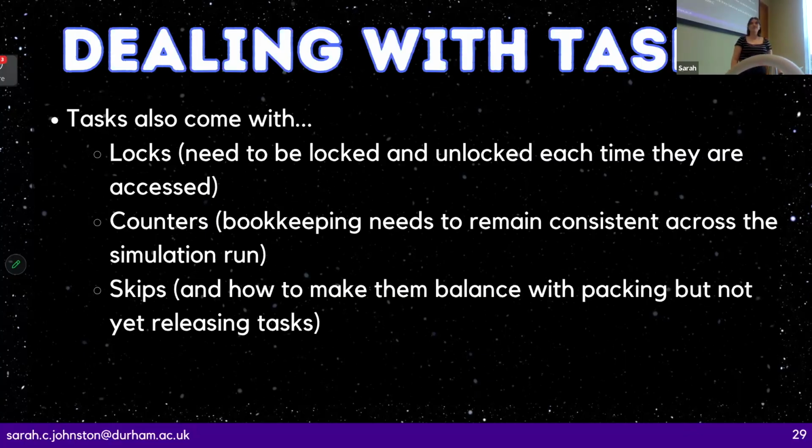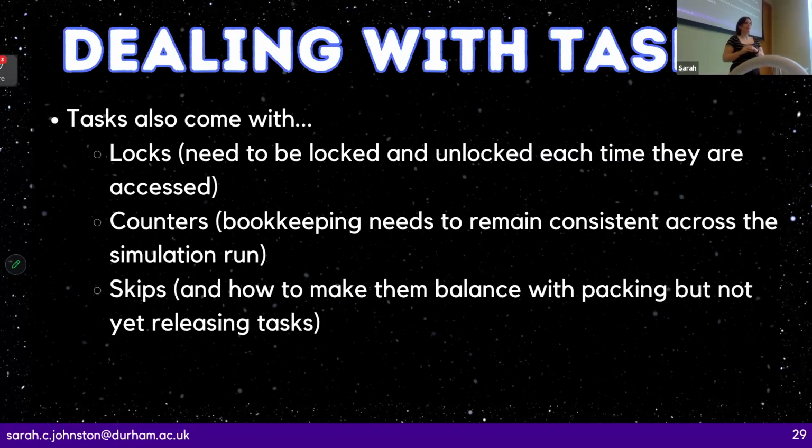Tasks also all have their own counters, where you need to check how many of them you have in a queue, because when we run with more than one thread, we split the tasks up based on their workload. And that means that if we don't keep track of how many of them there are and how many of them we've done, then we risk just missing tasks and stalling entirely. We can also choose to flag tasks as skips, where we basically say we acknowledge that we've seen this task, but for right now, we just don't want to deal with it, so just skip over it.